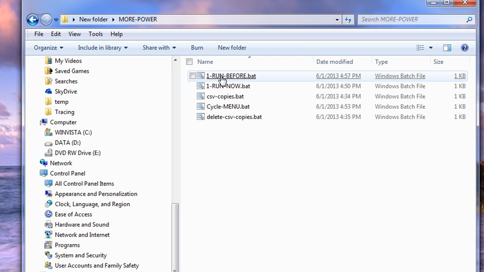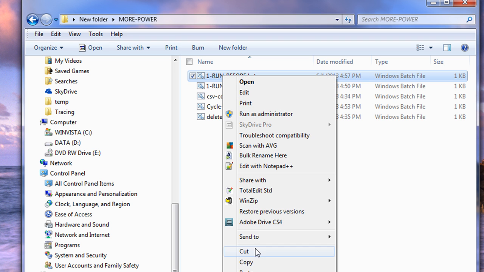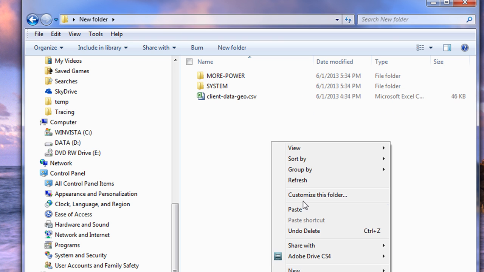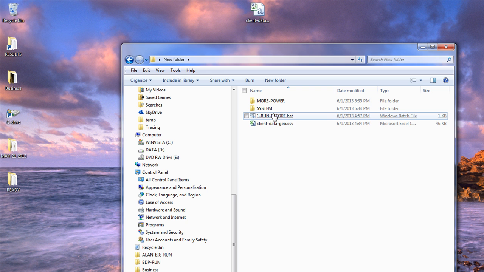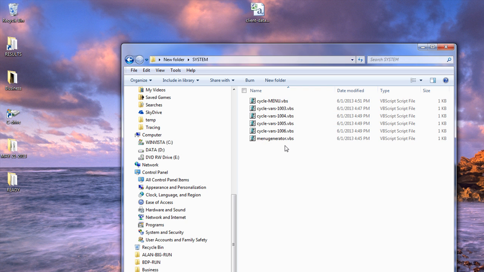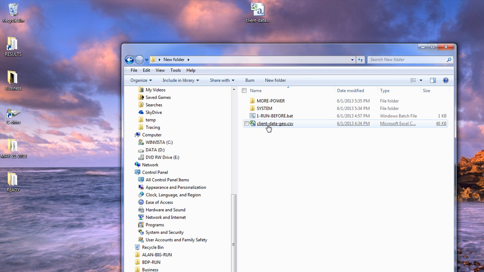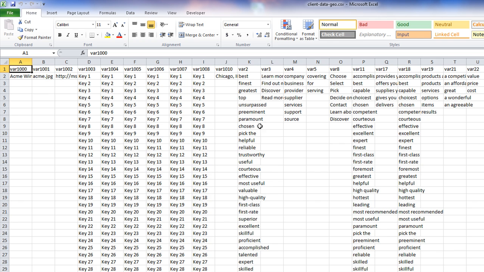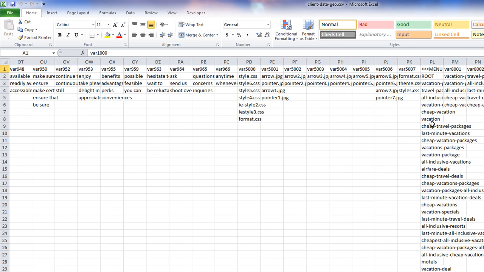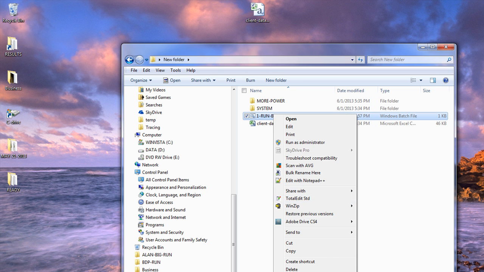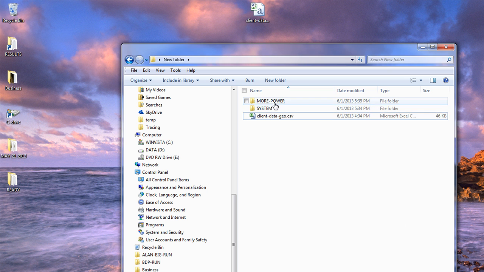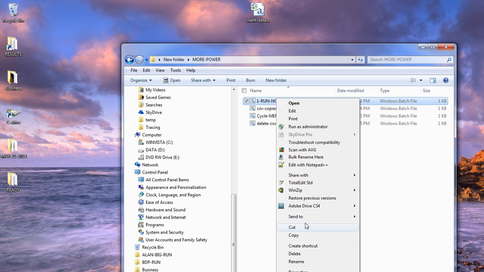So let me just start with this. What was it like before? Let me just cut it and put it in the place I want it. Paste. Now, if I edit it to see it, all it's going to do is run the menu generator, right? So that's what it was like before. It just ran the menu generator, which is in the system folder. And that one's saying to just update the menu column, right? That would just take and update this thing, right? Okay, I'm not even going to run it because it's really obvious to you what that does. Delete.